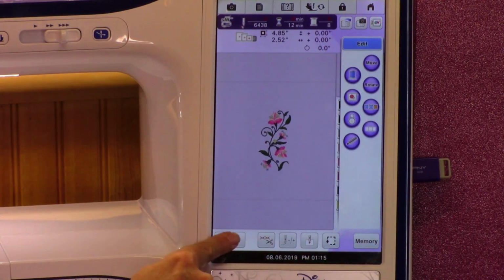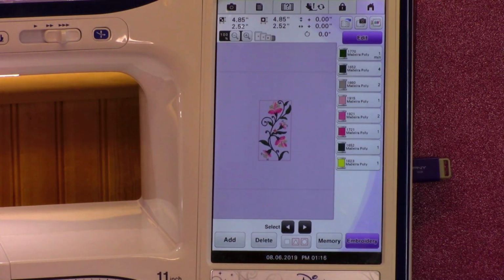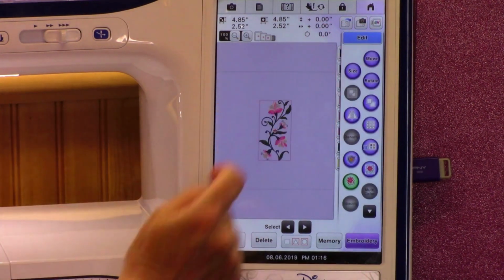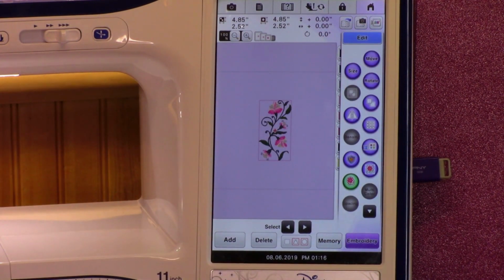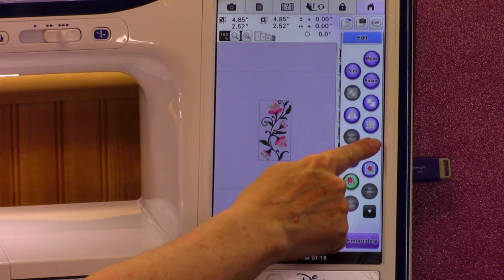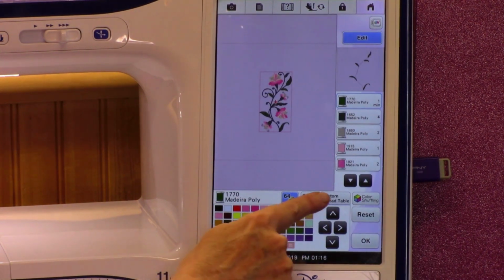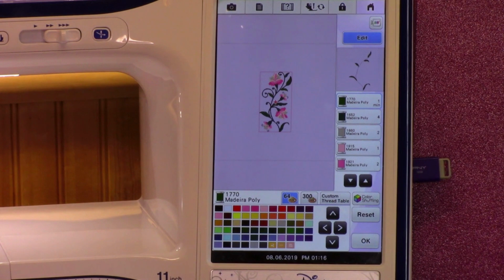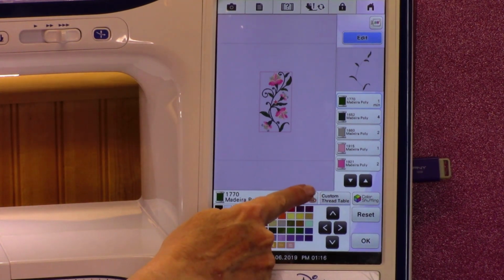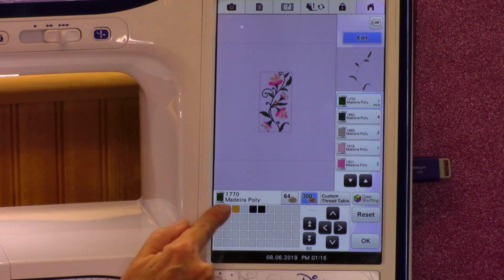No, you're not. You're going to go to Return. Then you're going to go to Edit. Then you're going to hit that key again. You're not going to pull up Custom Thread Table this time because that's to make a custom thread table. You're going to pull up 300. There's your custom thread table that you made.